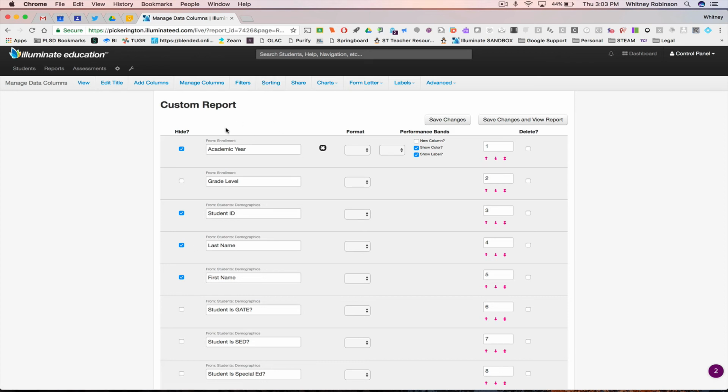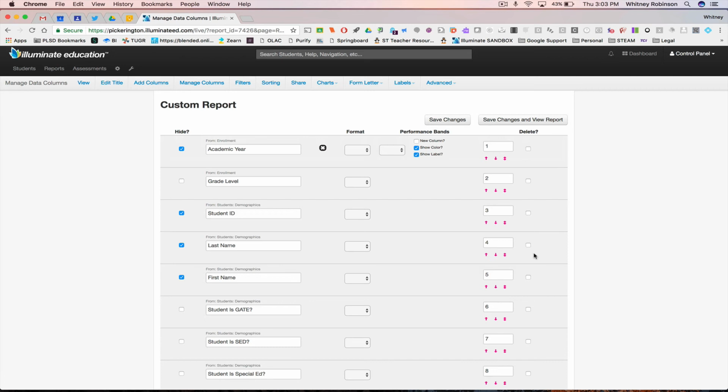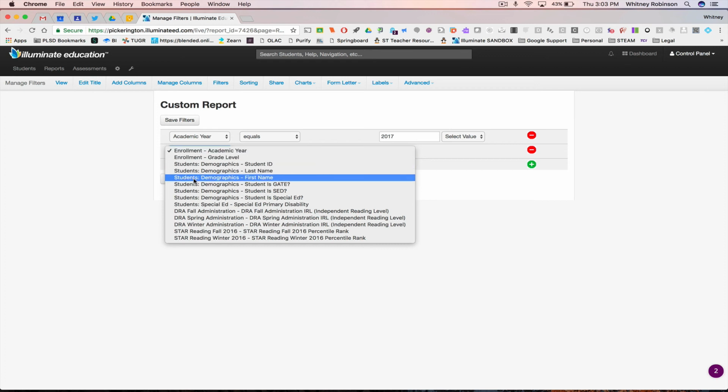So just to go over this one more time, we've added columns, we've managed columns by hiding a few. We can also reorder them using these arrows to drag and drop. We can delete columns here, and we've placed filters by clicking on the filter category, hitting the plus sign, and any column you can filter by.